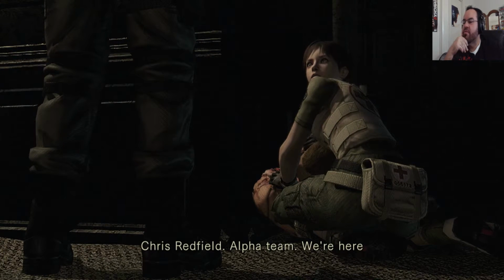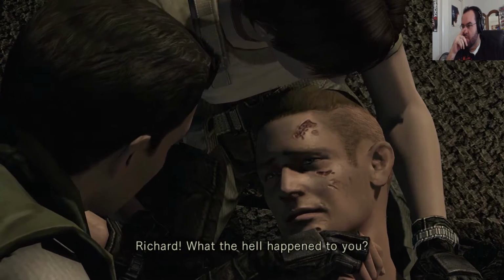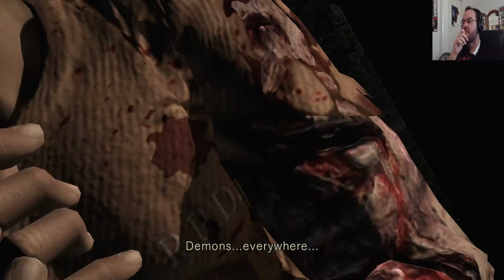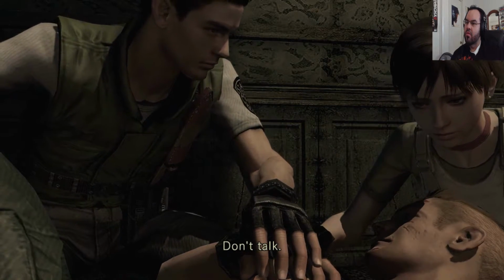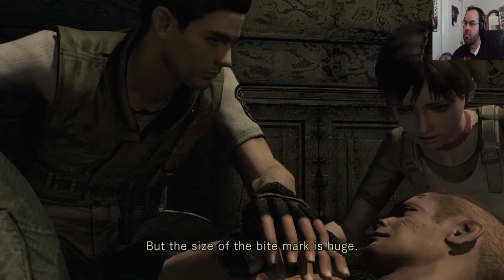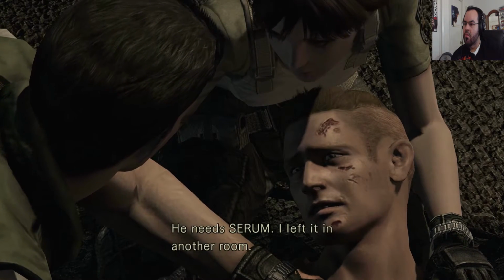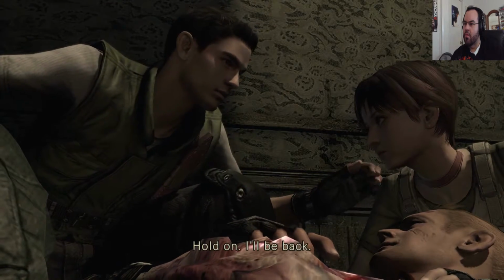Chris, hey. Redfield, Alpha Team. We're here to rescue you. Richard, what the hell happened to you? Chris, this place... Get your team out of here. Demons... everywhere. Don't talk. He seems to have been bitten by a poisonous snake, but the size of the bite mark is huge. It's not just any ordinary snake. Take my word for it. He needs serum. I left it in another room. I'll go get it. Please hurry. Hold on. I'll be back.